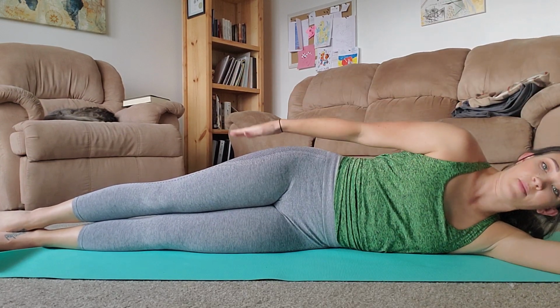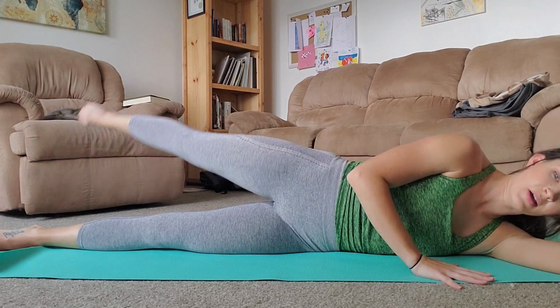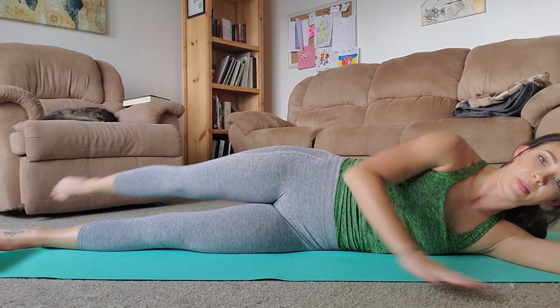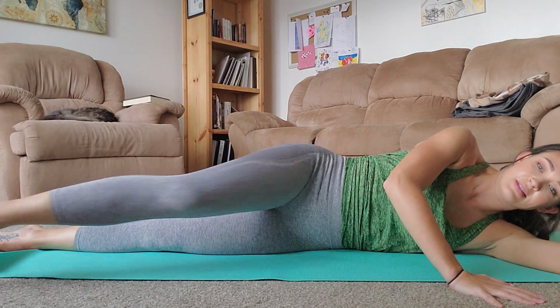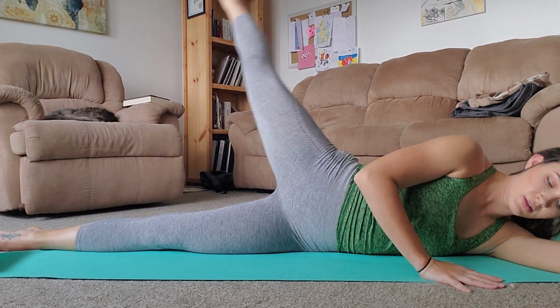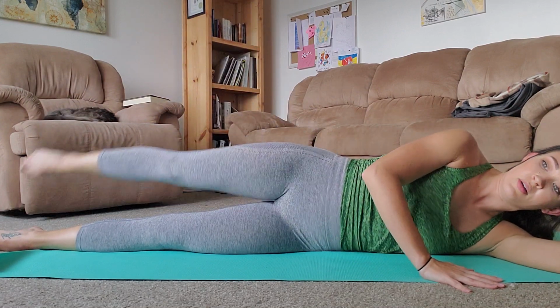We're gonna take this top leg, lock the knee out, point the toe, and then we're gonna lift up, back, and away from us. Meaning, as you lift your leg up, your top knee should go behind your bottom knee, not in front of like this. We're gonna do 12 of those. Get ready, and up. 1, 2, 3. Squeeze your tush at the top.